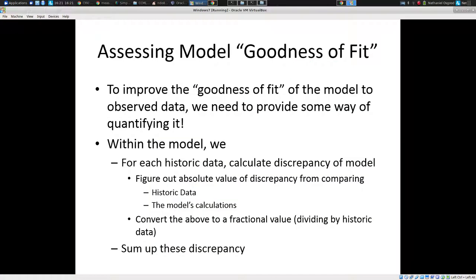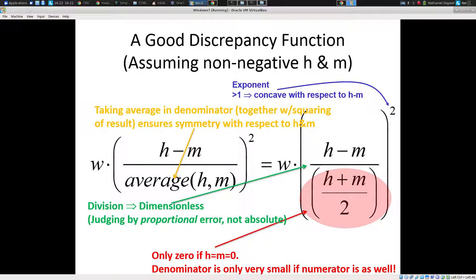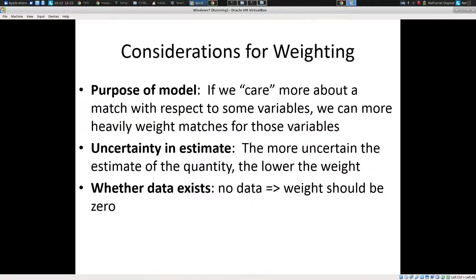Okay, so we're trying to adjust these parameters to get it to match the data, often historic data, empirical data, as closely as possible. Okay? And in so doing, we will often make use of a matching function that needs certain characteristics. There's a whole art to this, but fundamentally, you'll find me speaking about this online, you can look at it. But software packages typically provide easy ways of specifying how you want to match a model against the observed data, whether it's AnyLogic events, et cetera. AnyLogic provides a function called difference, which will allow you to take the difference between the observed data and what's output by the model. Okay.